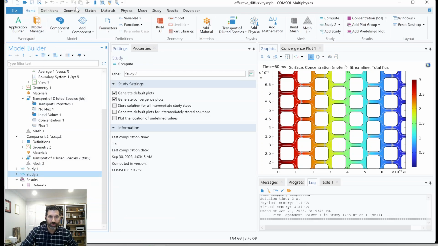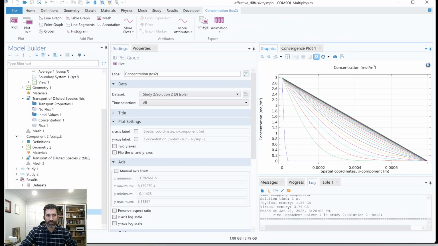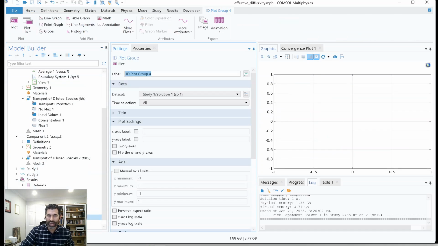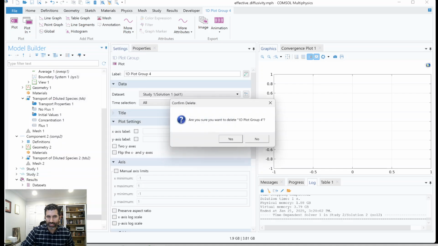Similarly, when you go to compute for study number 2, it's going to generate the default plots, which correspond to the one-dimensional simulation. Now, that has wired together the viewing of the solution with the correct result because we've got these two studies. What that means is it comes up to here and it comes up to the data set, and the defaults have taken care of all this for you. If you're just relying on the default plots, you don't really need to worry about this. But if, for example, you go up here and you start to create your own plots and all of a sudden something isn't looking right and you're kind of confused, it's probably this. That's why I wanted to delve into this a little bit.